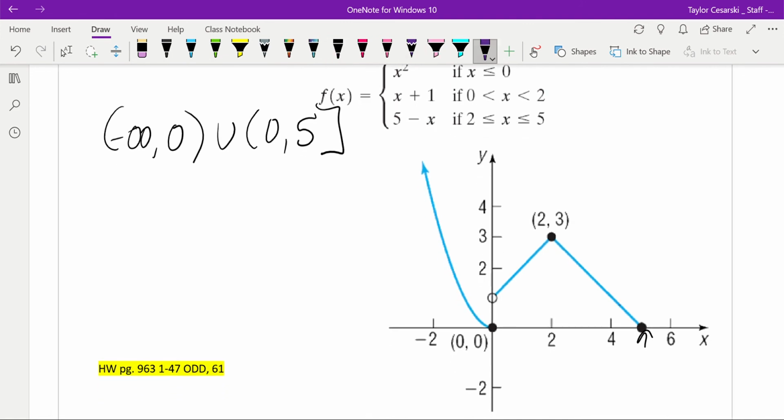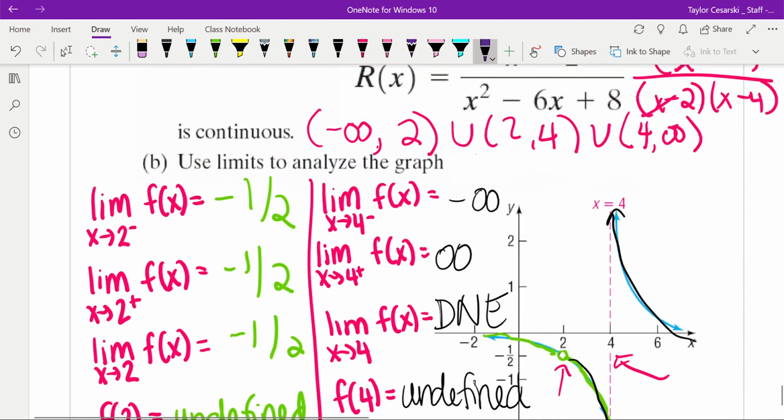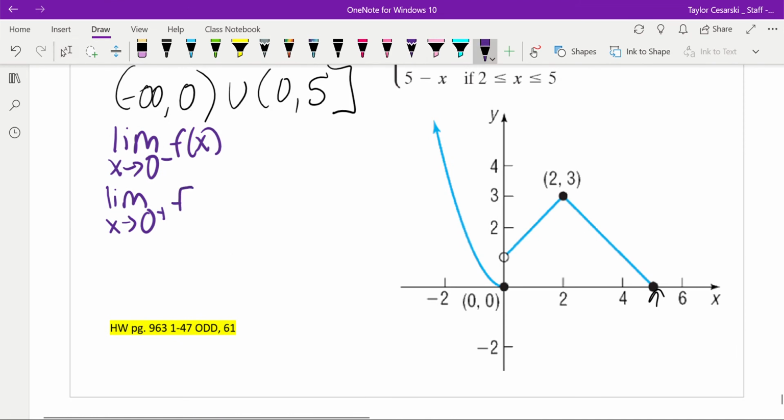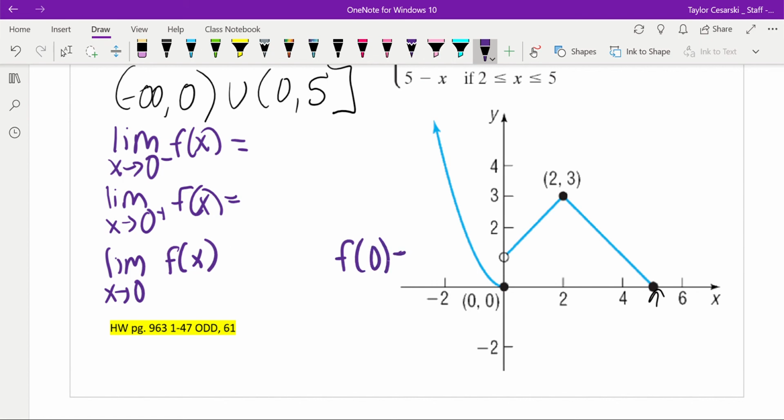Okay, so limit as x approaches 0 from the left, and this is f of x, so we want to make sure that, oh, and actually the other function should have been r of x. Whoops, I'm not going to go back and change all those. Then 0 from the right, 0, and then f of 0. So I'm going to go ahead and do f of 0 while I'm here. F of 0 is where the function is actually defined, and this one is defined. I see a closed circle, and that is at 0.